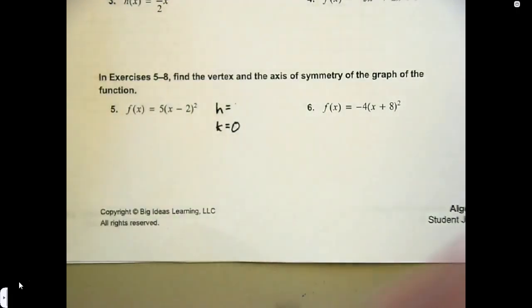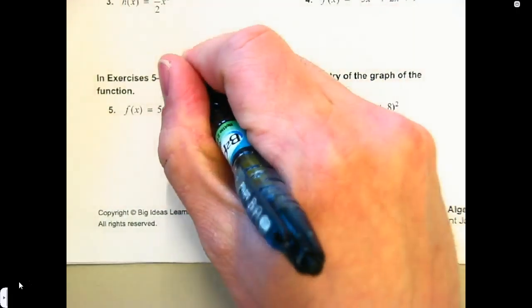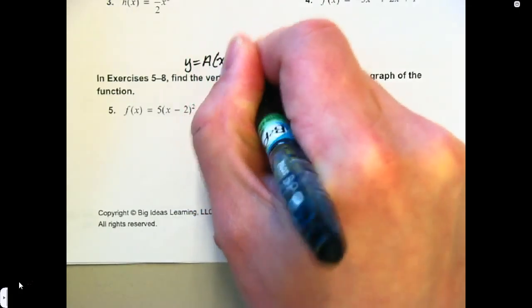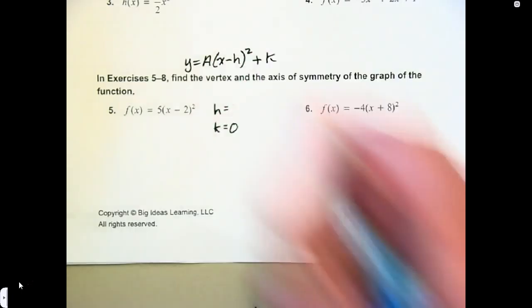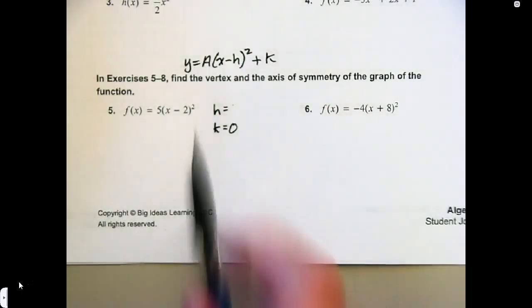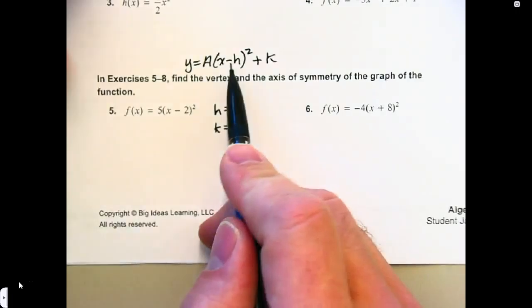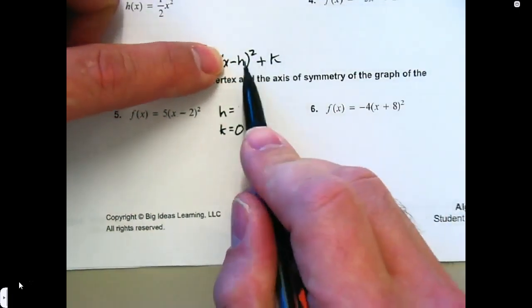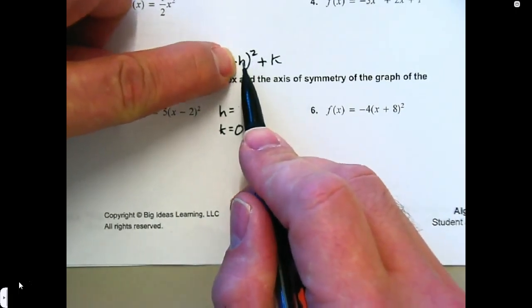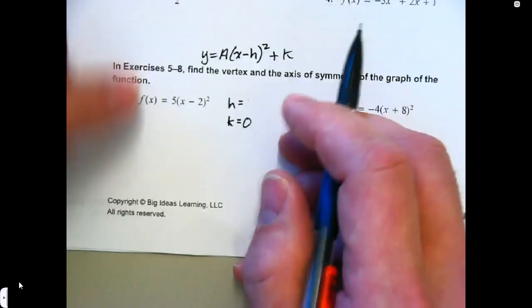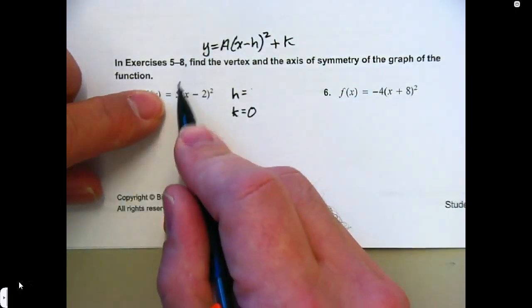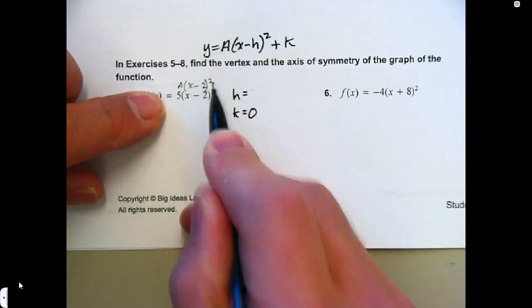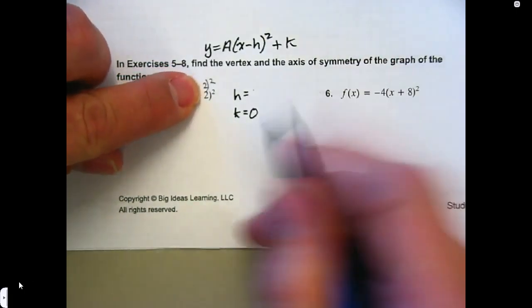Now, remember in vertex form, it says this. This is the reason we go through it, because this is the only confusing piece about this. Read vertex form. It says a times (x minus h). So really, what we do to find h is we cover that part up. When this says a times (x minus h), we cover the a part up, and h is what's left.